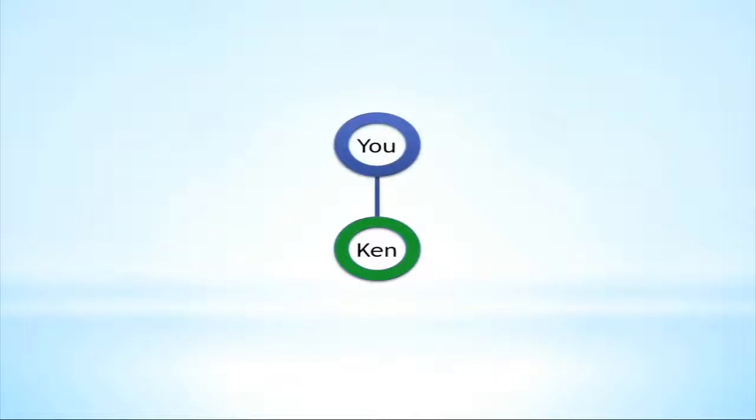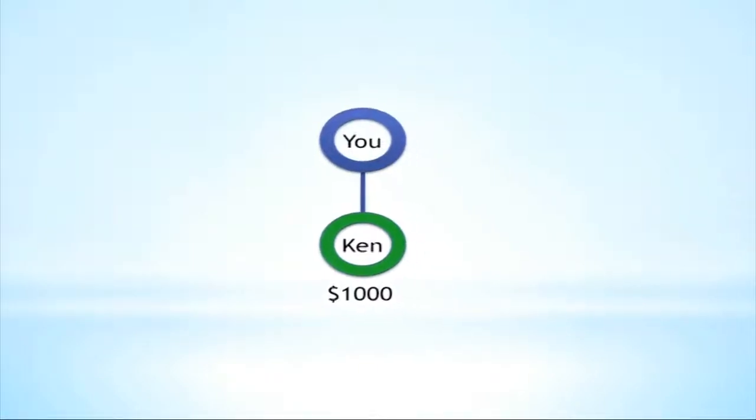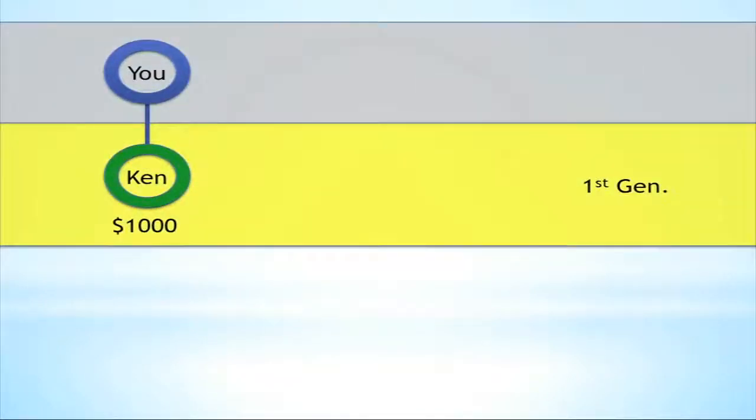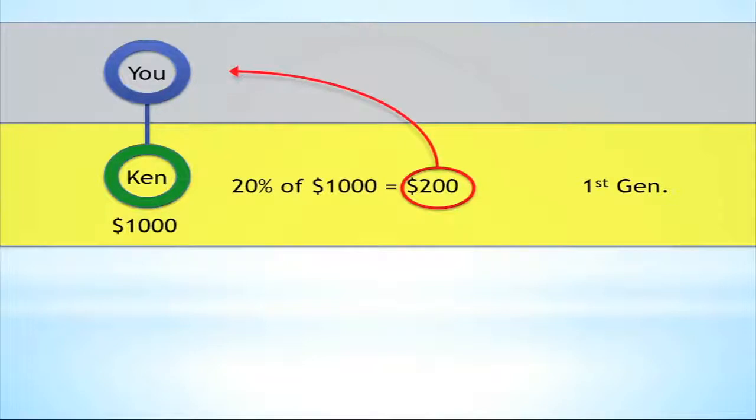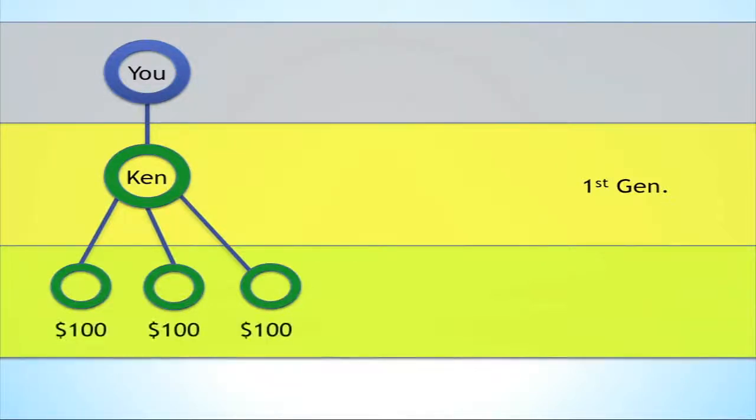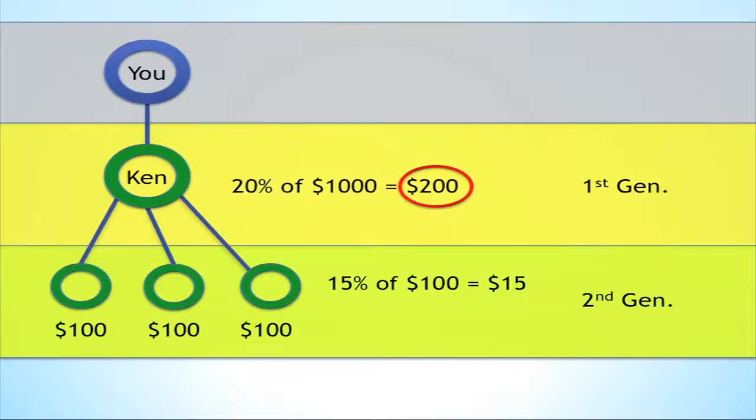Let's say that Ken creates an income of $1,000 per week from the cycles that are generated by his team. Because the matching bonus on your first generation is 20%, the computer would add an additional $200 to your check. Now, let's also assume that Ken has enrolled 3 people who are each earning $100 a week from their individual groups. Since you enrolled Ken, he's on your first generation, so the people that Ken enrolls are on his first generation. That puts them on your second generation. If each of Ken's 3 personally enrolled people are earning $100 and they're on your second generation, you'll earn a bonus of 15% based on their earnings. So in this case, $15 each. Up to this point, you've earned $200 based on Ken's earnings and $45 based off of Ken's people's earnings.